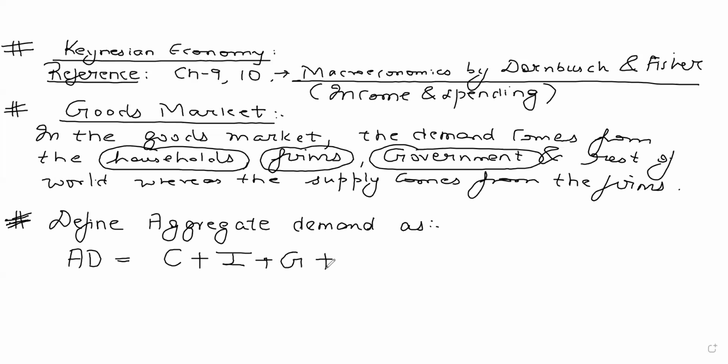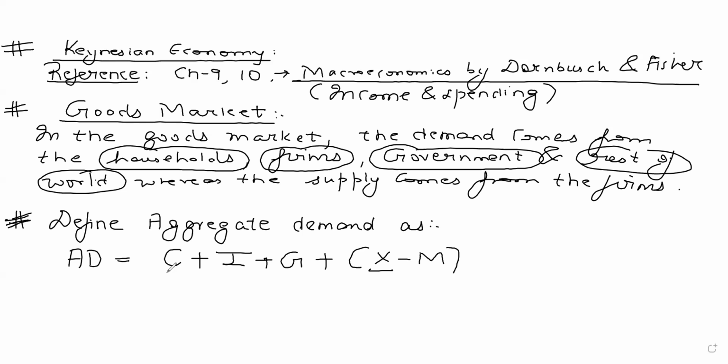And the demand is also coming from the rest of the world. Now, rest of the world includes the foreign economies. Foreigners buy our goods, which we call exports, but we also buy foreign goods, so we subtract imports. Now, why am I adding exports? The reason I'm adding exports is because it is the demand for our goods by the foreigners. Why am I subtracting imports? Because it is the demand for foreign goods by us.